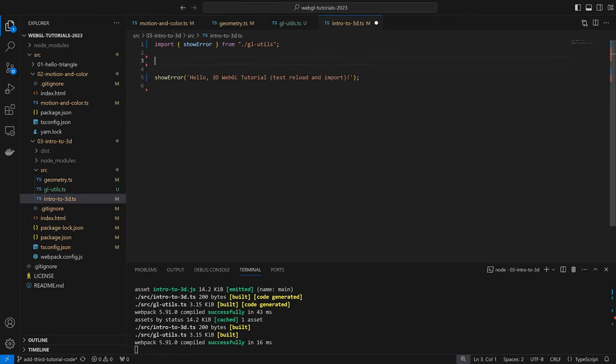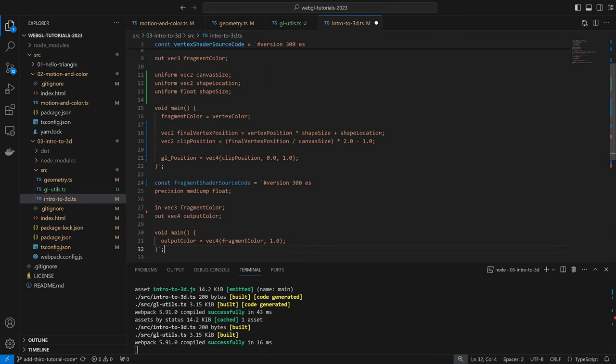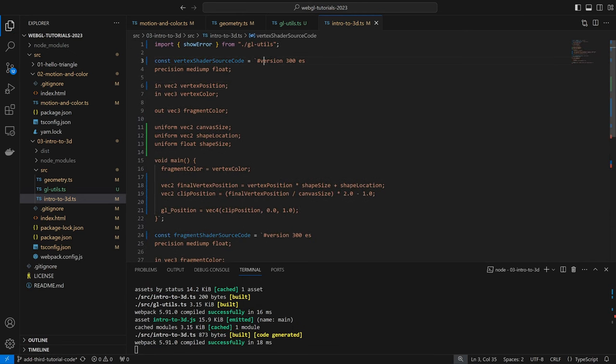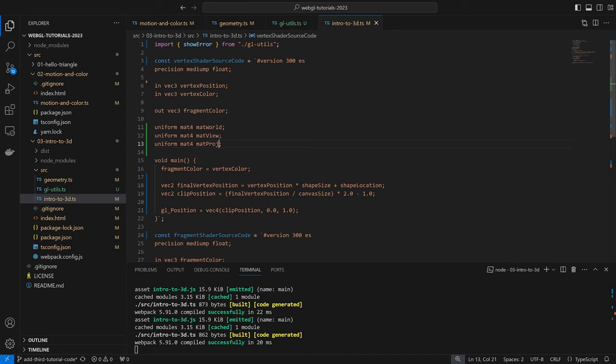Next, let's define our shaders. The shaders change surprisingly little from the last video, so I'll just copy them over. Let's go through the vertex shader line by line. The version and precision declarations stay the same. The input attributes are also the same, except position data is now 3D instead of 2D. The output color is still the same, an RGB VEC3. The three uniforms in our last video were used to place our moving shapes around the screen. We need uniforms to do the same thing here, but they'll be transformation matrices now. We'll have a model or world, a view, and a projection matrix. GLSL supports matrices and vectors just out of the box, which is nice.